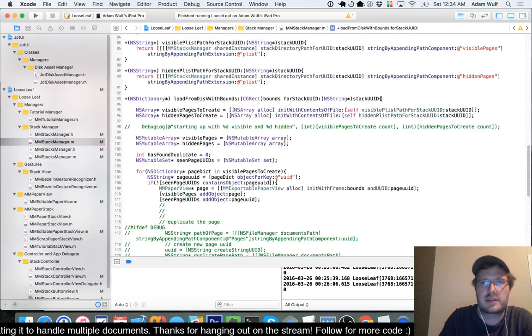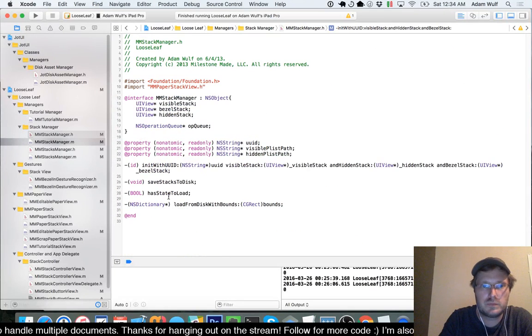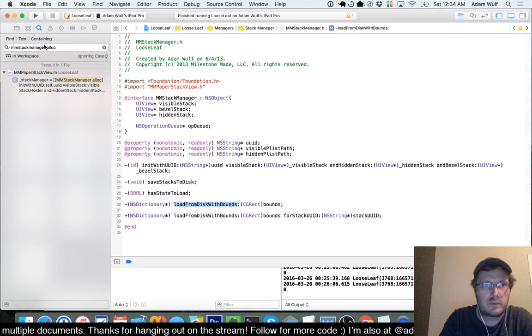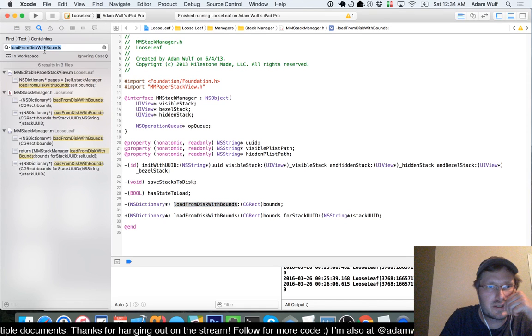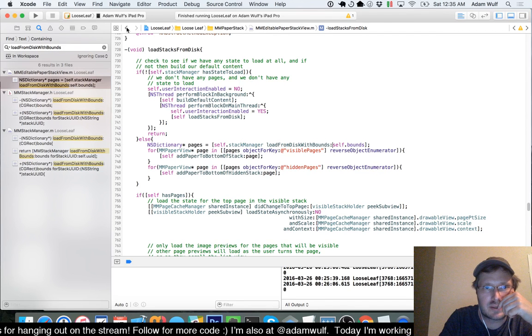So now we have this guy, right? Which can be here. Load from disk with bounds is, I think we just always use the screen bounds. I believe. Bounds of the stack. And this stack view is always initialized to the bounds of the screen.